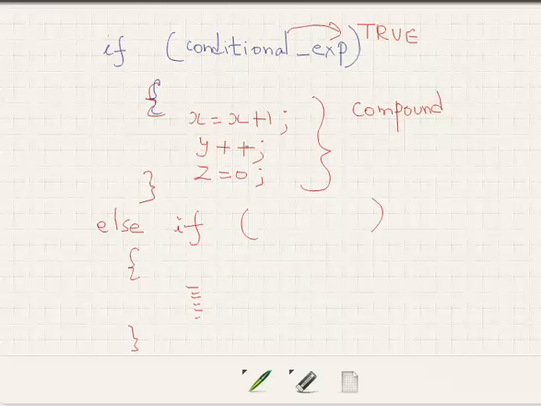All right, and the one thing that you might want to be a little careful is the condition. The condition we said true, right? Conditional expression.